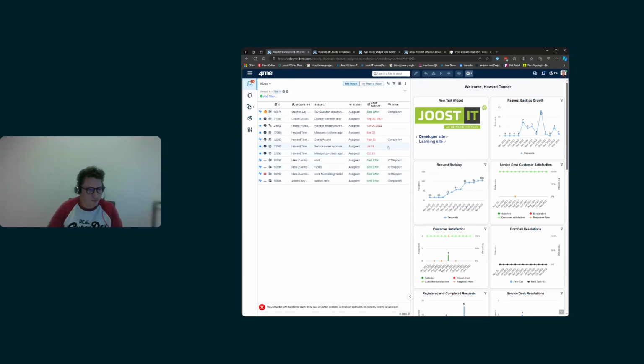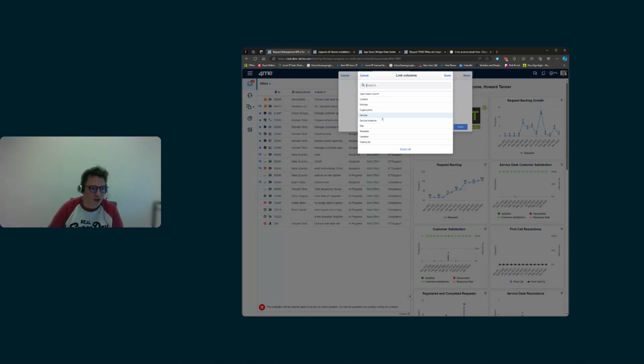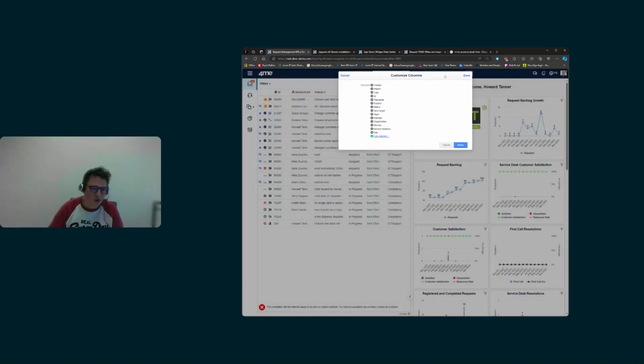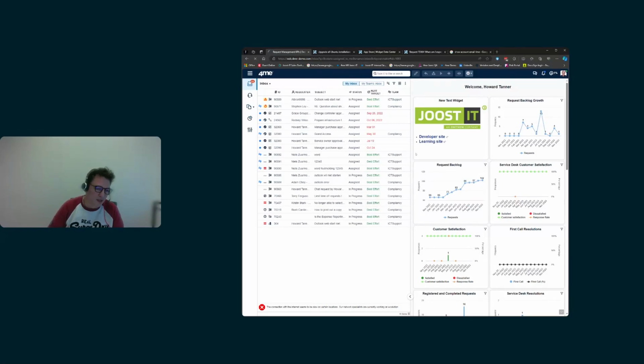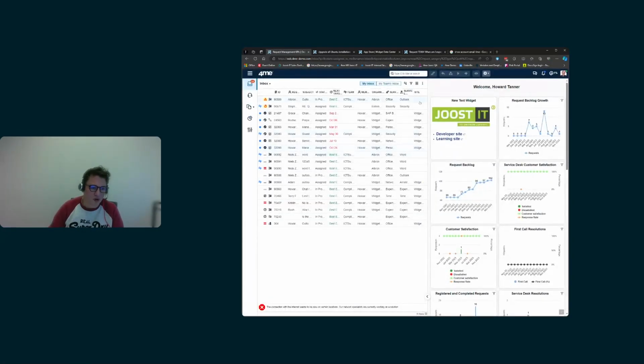Increase limit of customized columns. In For Me, you can customize your columns if you want to. Let's remove the filter and customize columns. Now I can add more columns. In this case, I don't even have more, but this can be done up to 50 now for specific records, and maybe in your CMDB or other functionality you need more columns.